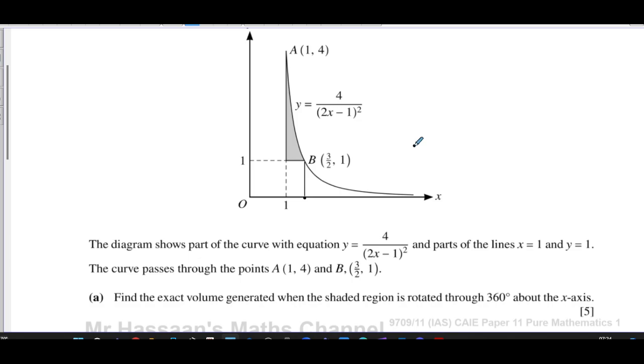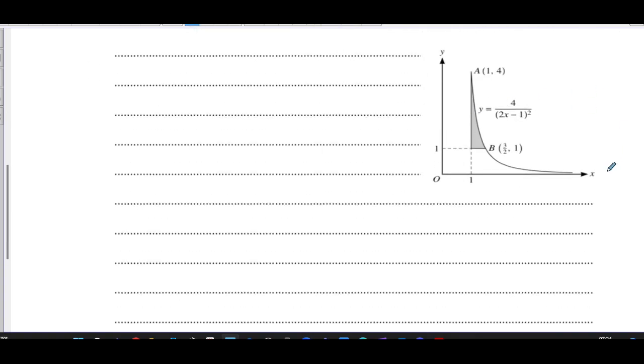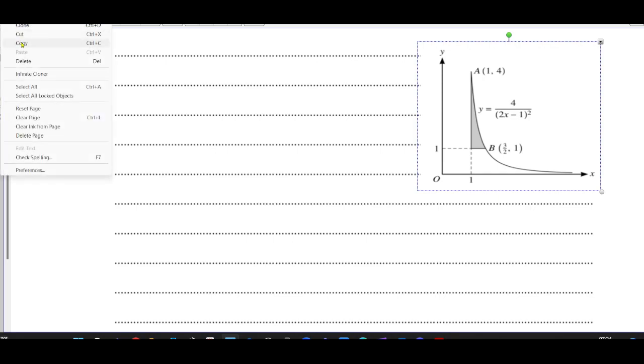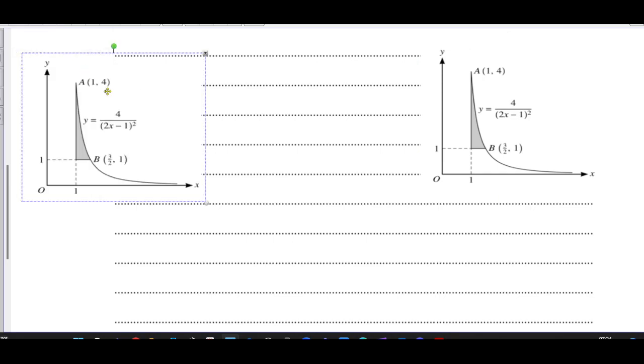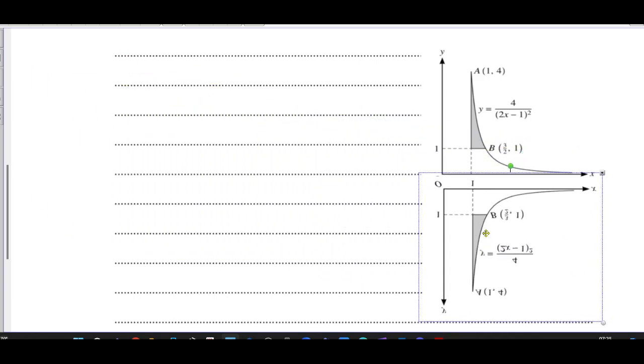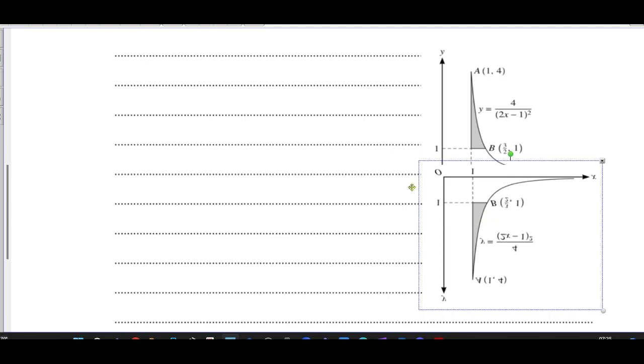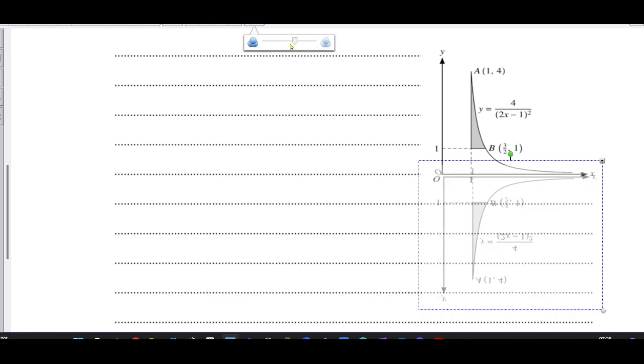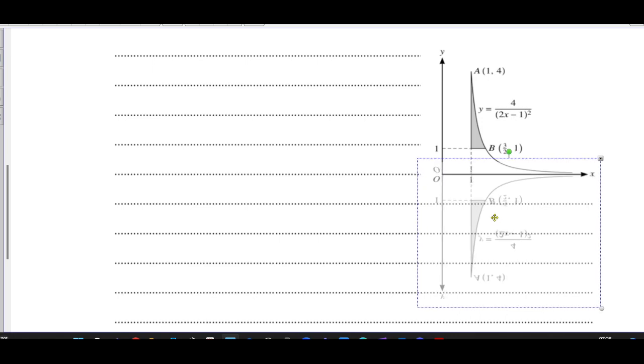I'm going to just illustrate that to you, hopefully, by using this over here. What I'll do is I'll take this, copy it, paste it, and flip it upside down. Can I do that here? Yes, I can. All right, so I'm going to put it like this. I'm going to make it a bit transparent so that we can see what's underneath. Just put it exactly over it.